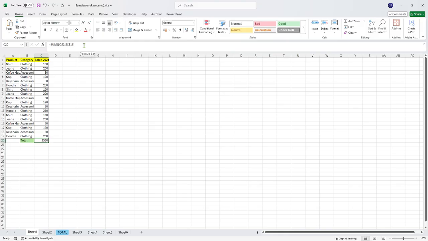Once you've pressed F4 and are satisfied with how your cell reference looks with the dollar signs in place, it's as simple as hitting the Enter key. This confirms the formula with its locked components. Now, when you copy this formula and paste it to other cells, the locked sections of your reference will remain fixed, ensuring consistent results. And just like that, you've learned how to lock a formula in Excel.